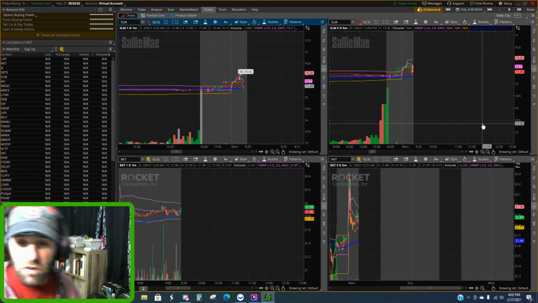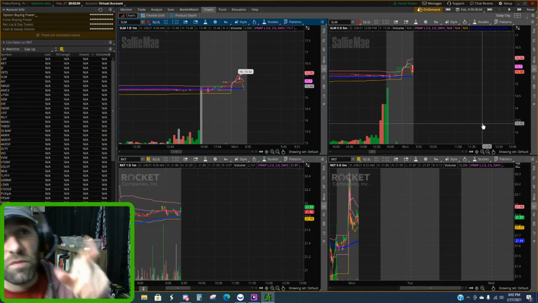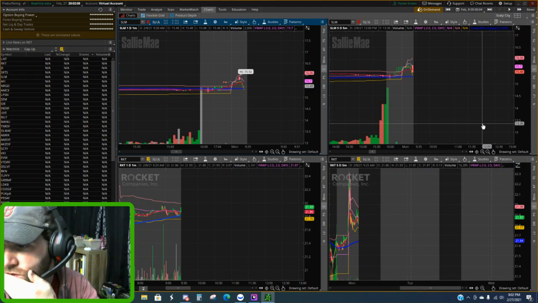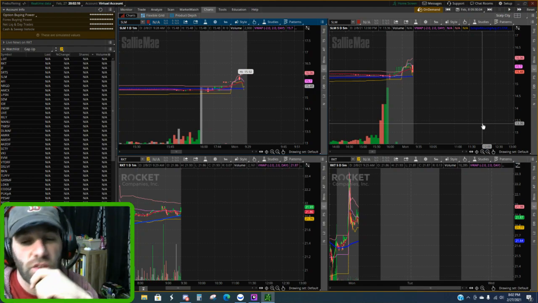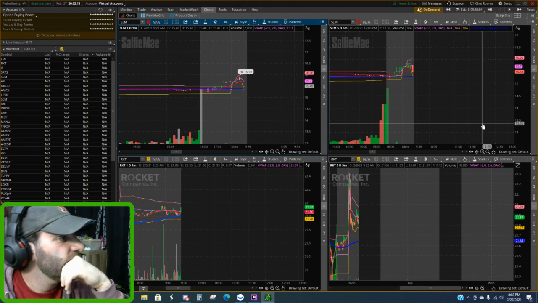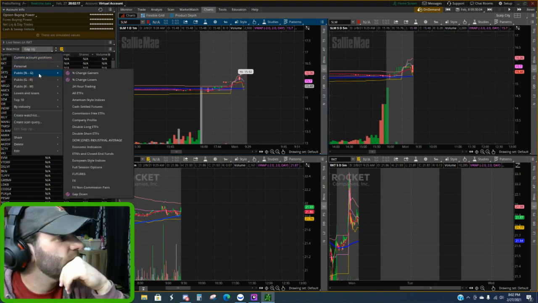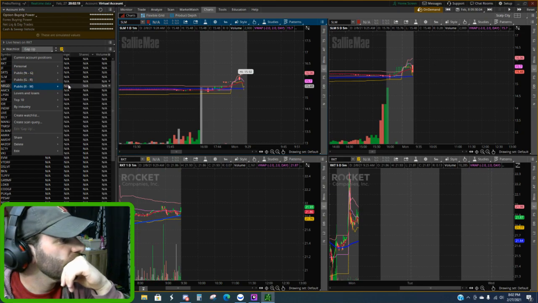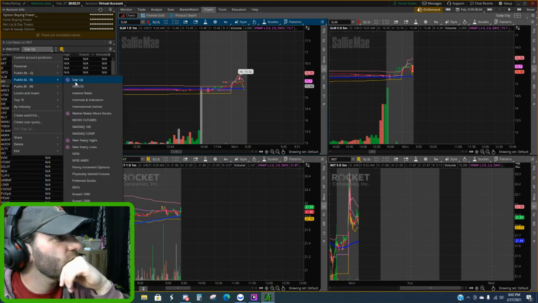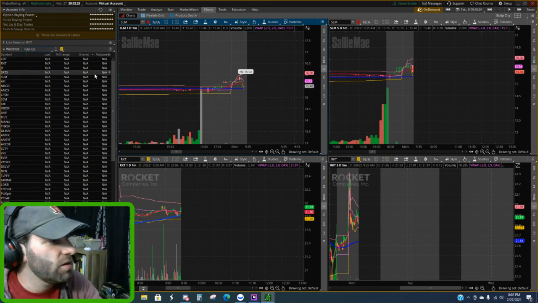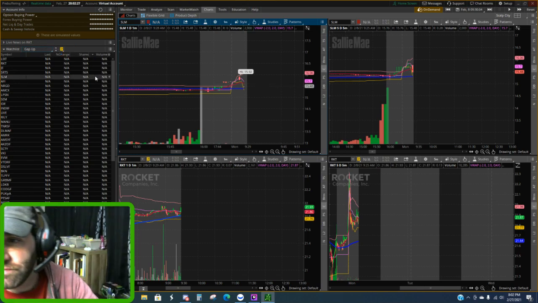If you look up here, what I have right now is February 8th, last Monday, or 2 Mondays ago, 9:30 a.m., just as the open. I had alerts earlier on when I pulled it up for SLM and RKT on the gap up scanner, but I don't know why it's not loading right now.